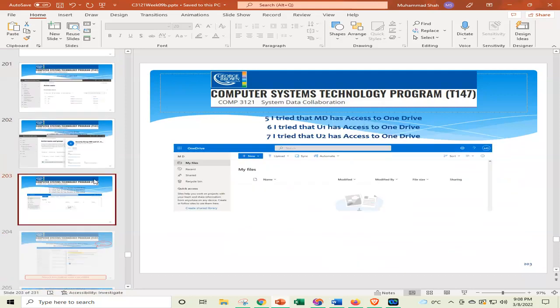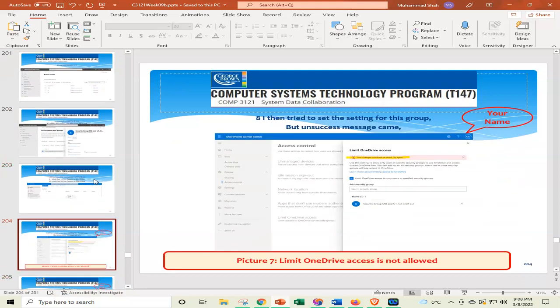The subscription was created, and then I created 2 users in it to make it 3 users, and then I created a security group in it. I added the user to the security group, myself and user 1, and just left the second user out of it. And then I set the option, and that time the system gave an error message. This time the system gave no error message, but the group was not added. So we can just take the picture when we were adding that we have touched this setting, but if we are not able to save, it's something in the system.